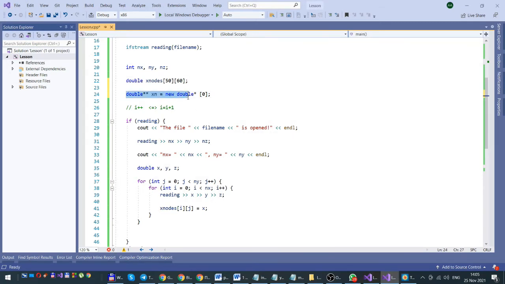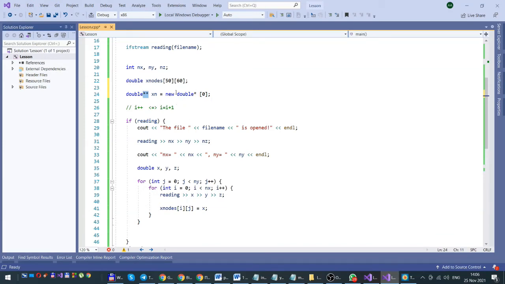Please remember how to do it without much time. I am using the so-called pointer, and in case of a two-dimension array, I must use a pointer to pointer. So twice asterisk means pointer to pointer.